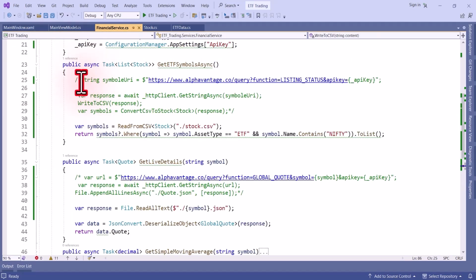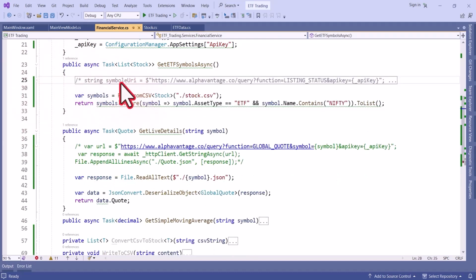Okay, as it is demo API, so there is some limitation, that's why I already written to the CSV file. So now from that response only we are taking the detail because I don't want to hit that API again and again because there is some limitation for that API to get the response. And here I am using free API key, that's why we can't hit multiple time this API. So I store to the CSV file and read from here, and from this CSV I want to get the ETF asset type and the NIFTY symbol.